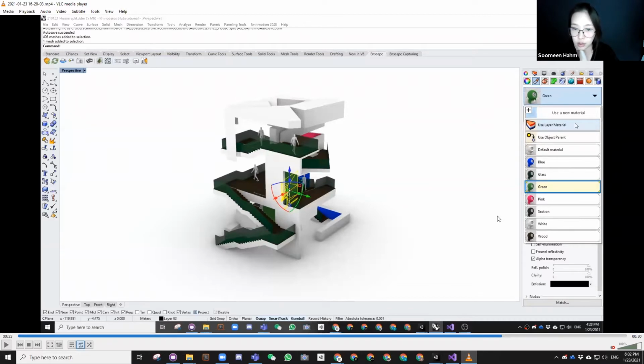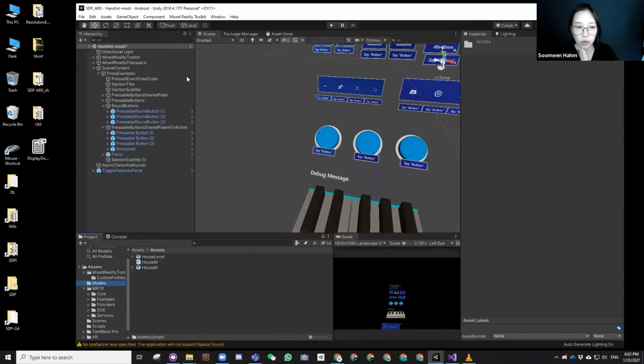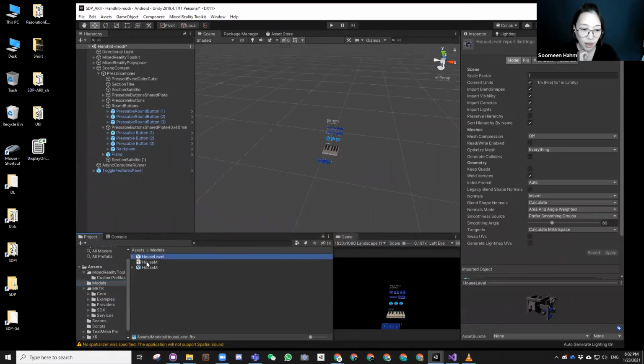So make sure that you clean this up, and these will then come together with your layers as a layer name. And one thing that is quite interesting is that FBX also comes with cameras by default. So let me show you what's happening. This is the FBX file. This was the OBJ file. This is the one that I prepared in Rhino as FBX.